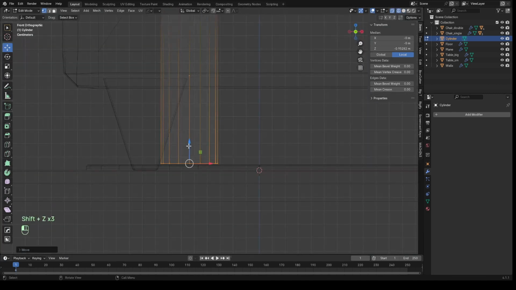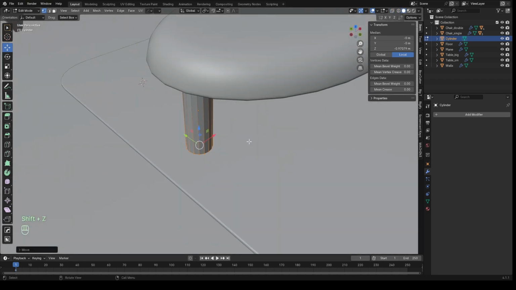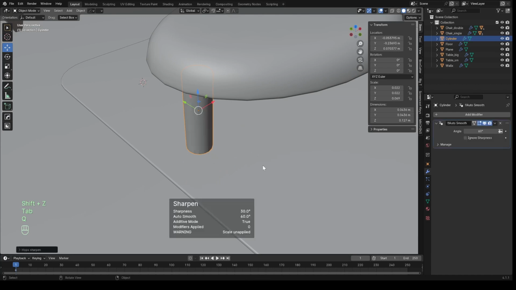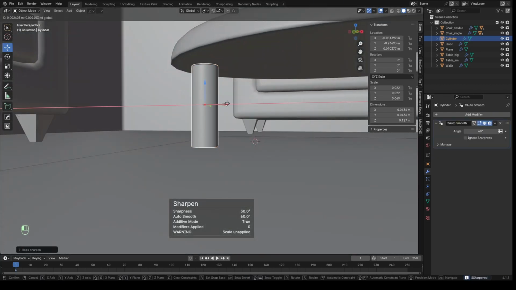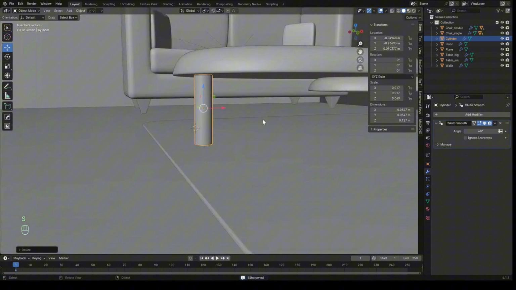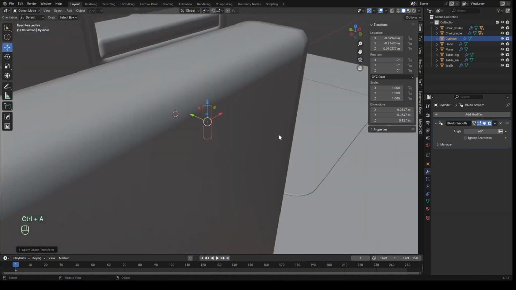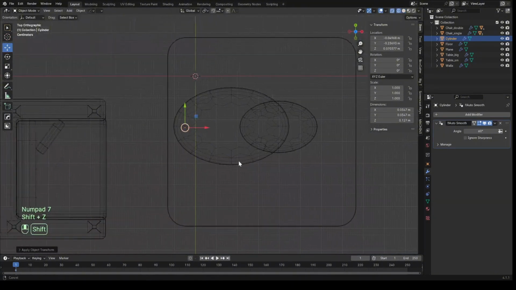It's fine if it penetrates the feet. Okay, apply scale on photographic view.